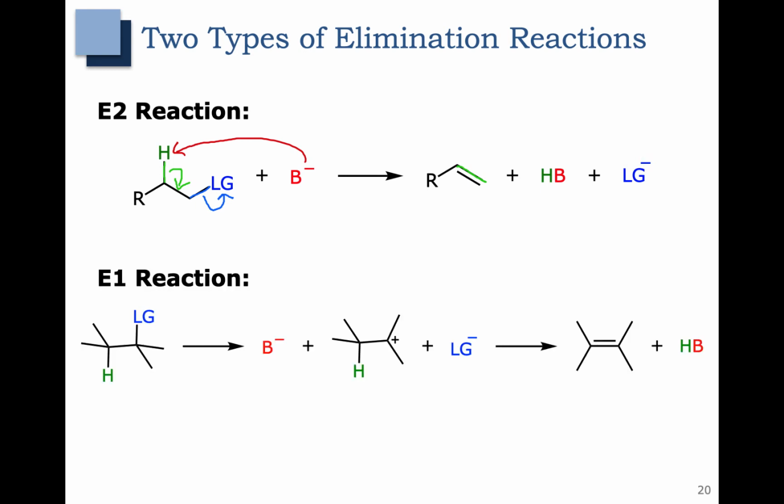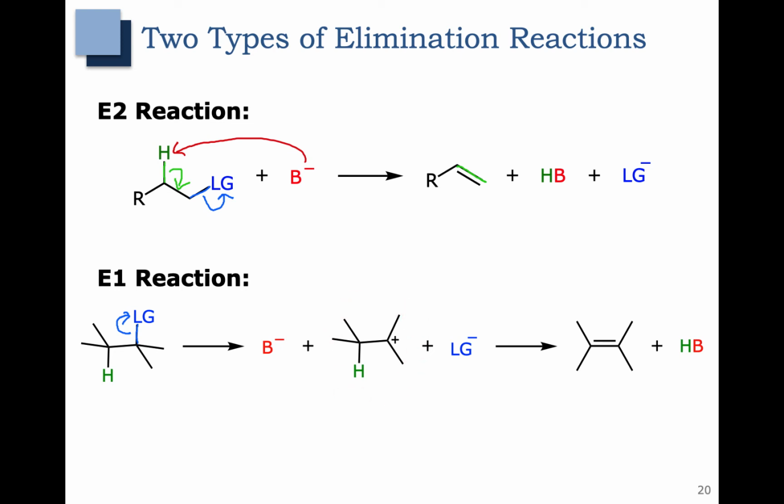In the E1 reaction, the mechanism is a little bit different. You might have guessed by the name that the E1 reaction is unimolecular. The E2 reaction is bimolecular. That means that the E2 reaction has two things involved in the first step, the substrate and the base. In the first step of the E1 reaction, however, we only have one thing involved, the substrate. So in step 1, the carbon-leaving group bond breaks, and those electrons become a lone pair on that leaving group. This gives us a carbocation intermediate.